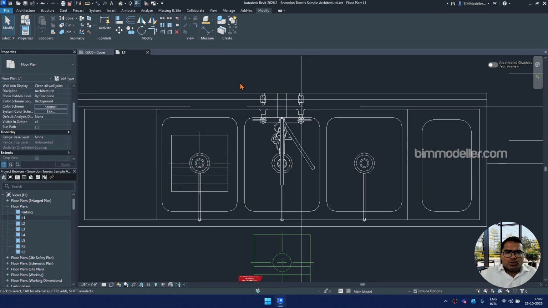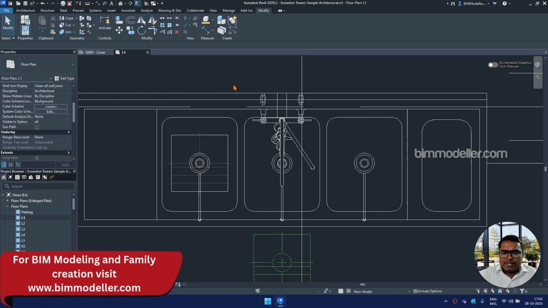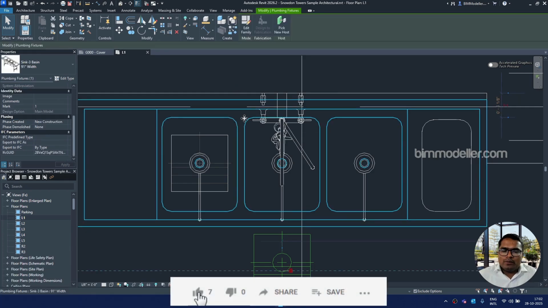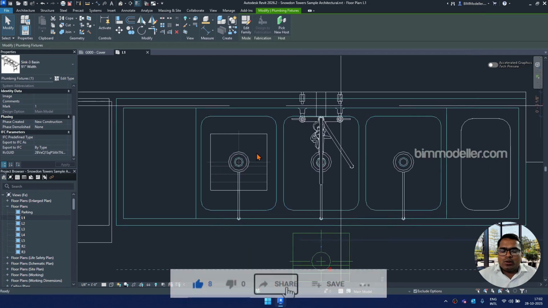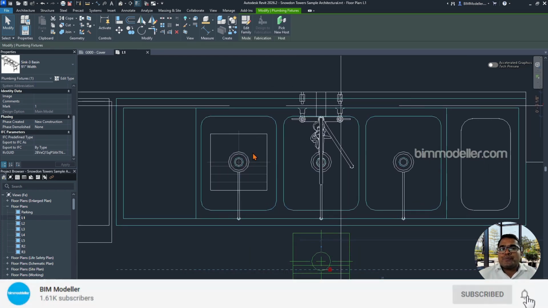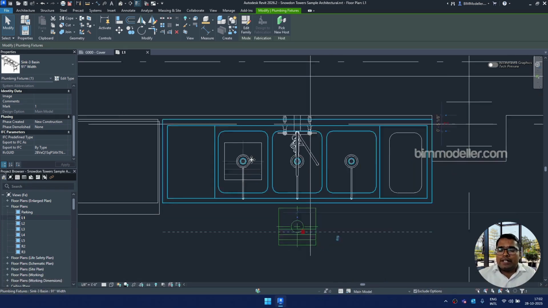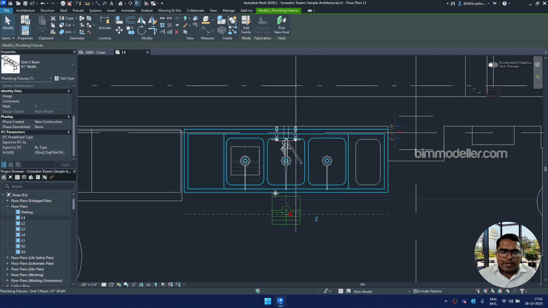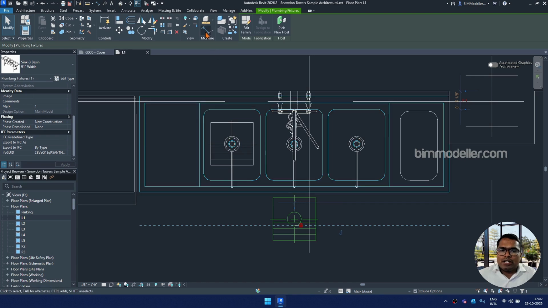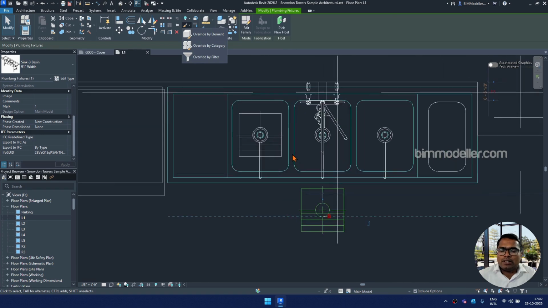So in this video tutorial, we're going to see the Linework option, and how we use it and where we use it. You know that when you have multiple objects like this, overlapping each other, and you want to show hidden elements, or you want to show some of the elements as hidden in a different line format. But when you use this option of overriding the graphics, you can do the entire element of the sink or whatever the table that it's placed on.